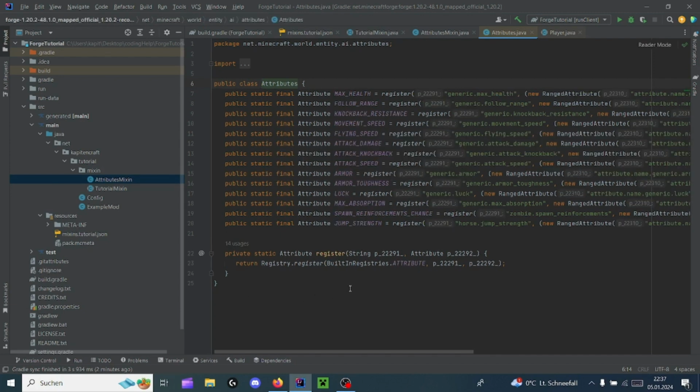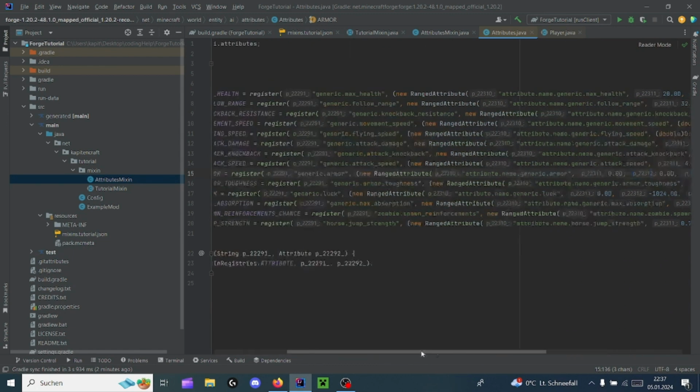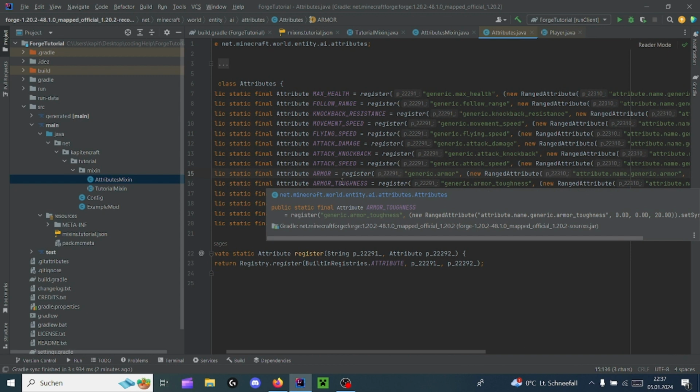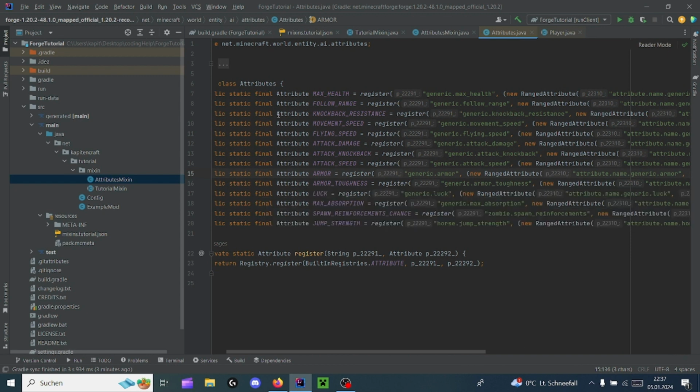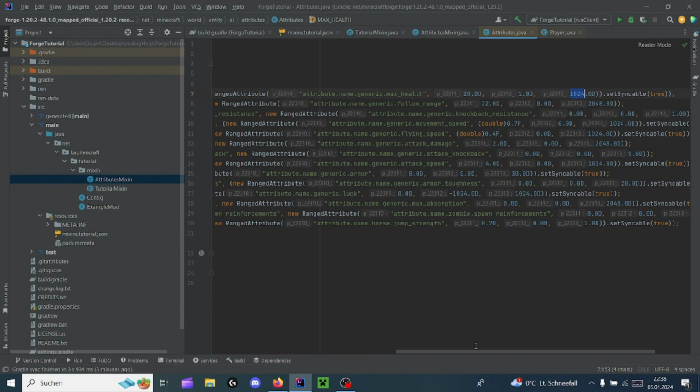Many people are probably going to be bored because the maximum armor you can have is technically 30. It's not that problematic in this case because armor is only used until 20, but health, you can have a maximum health of 1024. This is pretty bad.